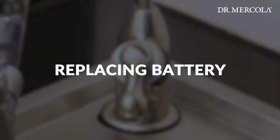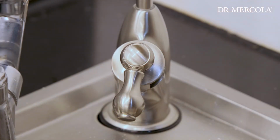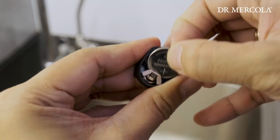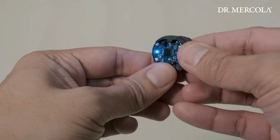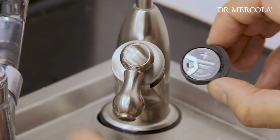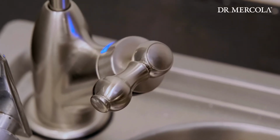Installing and replacing battery. Remove the battery holder by grasping the black rubber located on the faucet handle with your fingers and pull out. Remove the old battery and dispose of it properly. Install a new battery, ensuring that the positive side is facing out. The LED will flash blue, yellow, yellow, blue. Reinsert the battery holder into the faucet with the positive side of the battery facing out. To test, turn the faucet on. LED should flash blue.